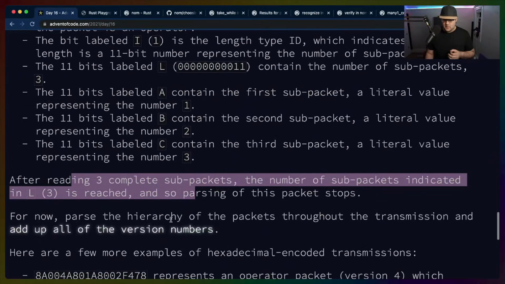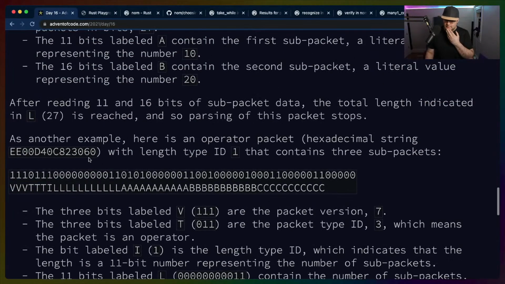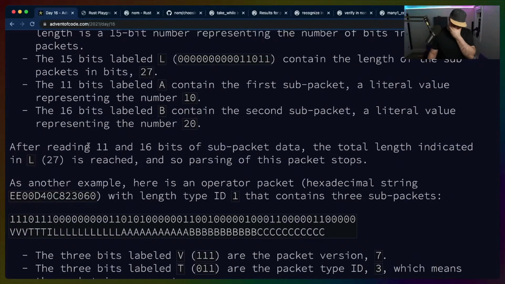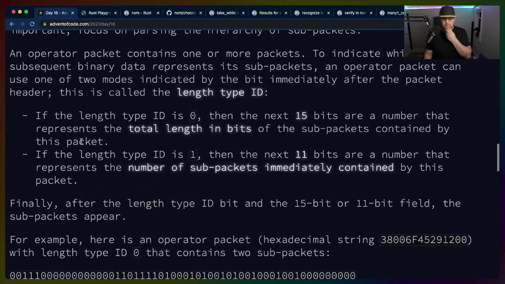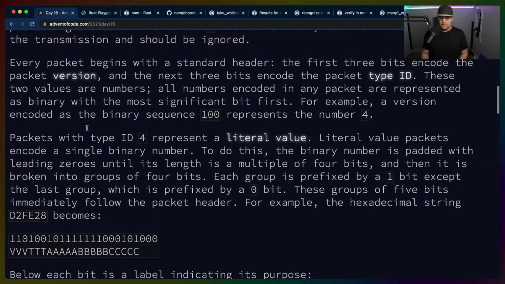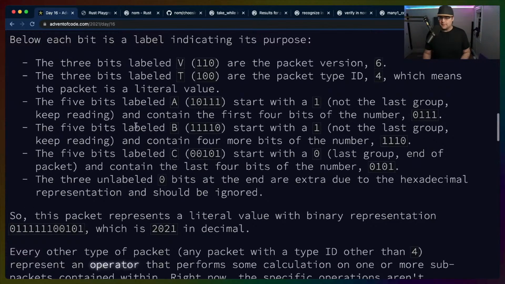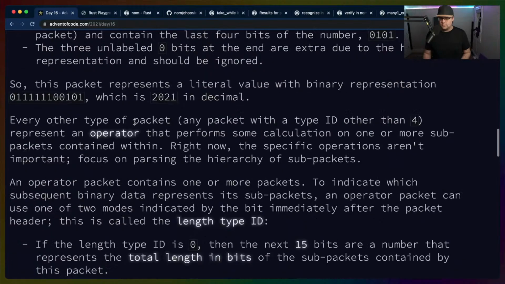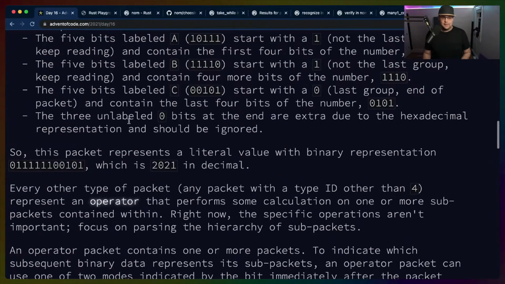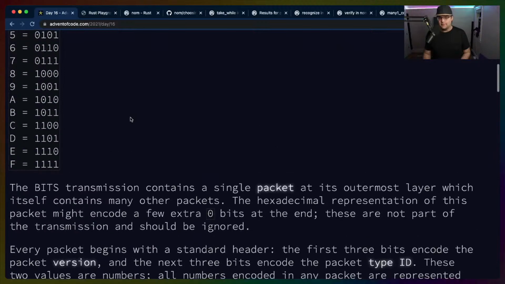Okay, that's 3. We have to add up all the version numbers at the end, which is fine. Because we have to do bits again, 4 is a literal value. I think all of the examples here we have are 4s. Every other packet is an operator. I think every packet is actually an operator.